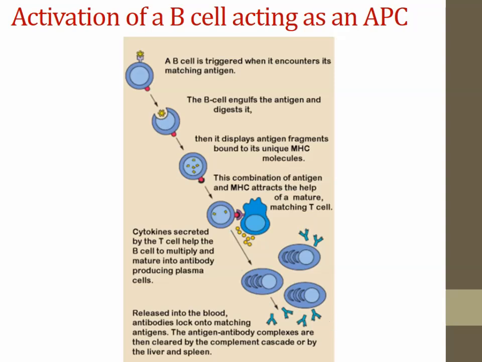So test question, what's the best way to get the most cloning, the most antibodies? B cell proliferation or MHC, APC binding? The MHC APC binding with the T cell is where we get more and more and more clones, right? That T helper is the key. T helper is like the general that produces all the troops to come out in a bigger way.